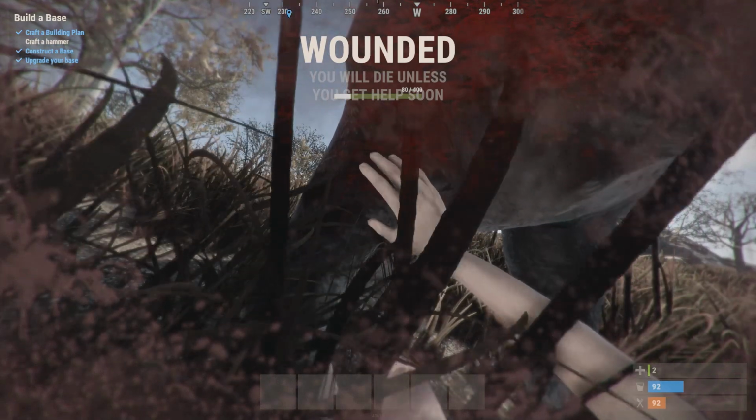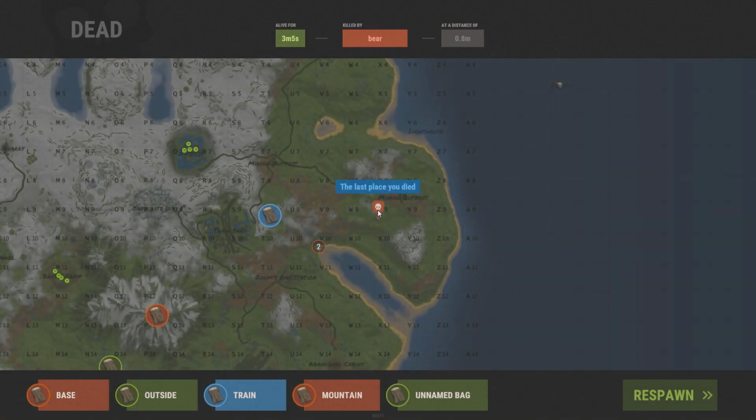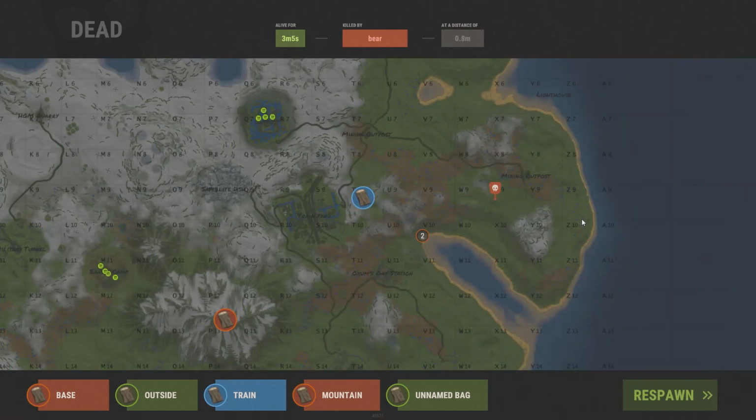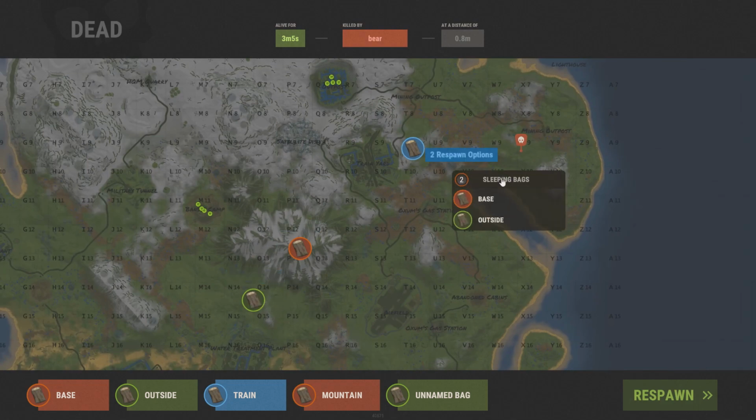Following up from the map and compass changes, we also have an overhaul to the death screen. You will now see the map with icons for all of your sleeping bags across it. You'll be able to click on these icons to spawn in said sleeping bag. If there are multiple bags in one area, there will be a little menu that will pop up and let you select exactly which bag. There will still be a long list of bags along the bottom of the screen that you can scroll through and select from.